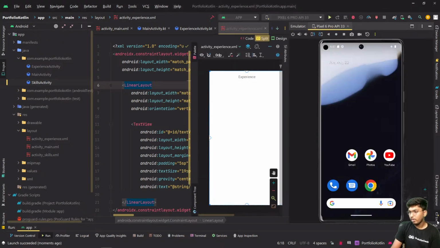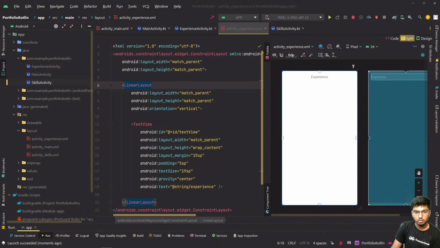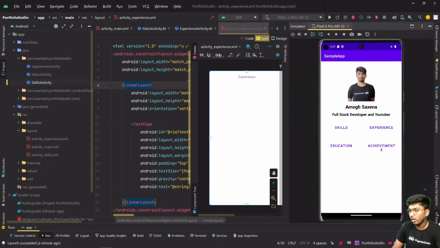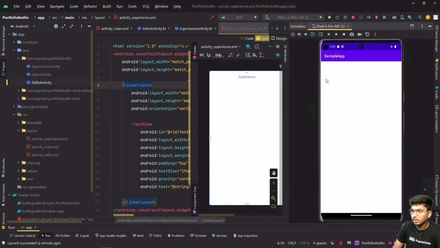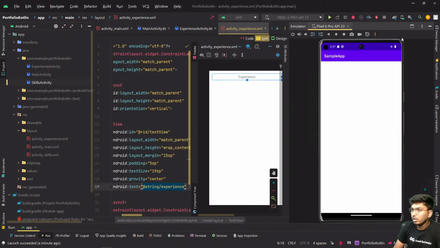Let's see what happened, where it went exactly. So we'll go and we'll click over there. And inside this, if I click on skills, you can see that we are getting a sample app over here. And let me click back. So yeah, the skills part over here is working.